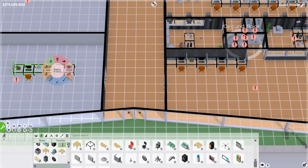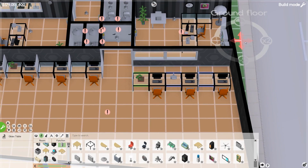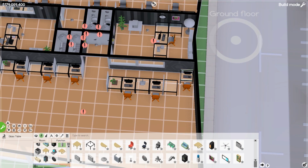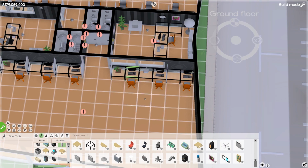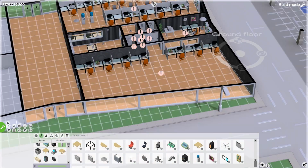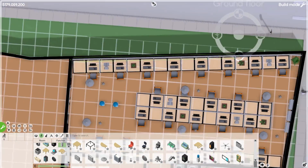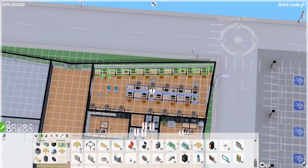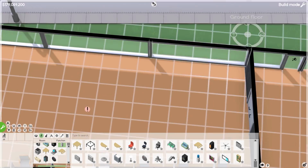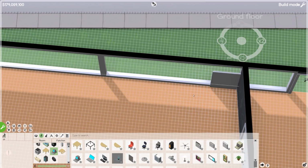I guess what I should have done is designed it to have individual rooms for each of the teams or each of the jobs on the team. But by the time I had thought about that, I hadn't really planned the layout to do that, and the rooms were going to be way too hard to change. So I figured it's not really that big of a deal. Instead, what I did is just make the rooms as nice as they could be. And I think that's a good thing.